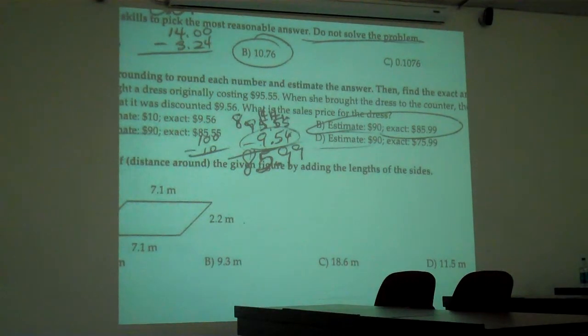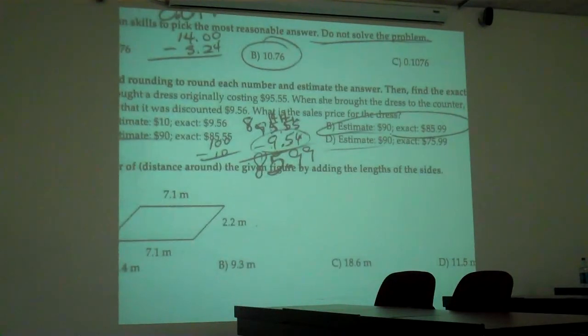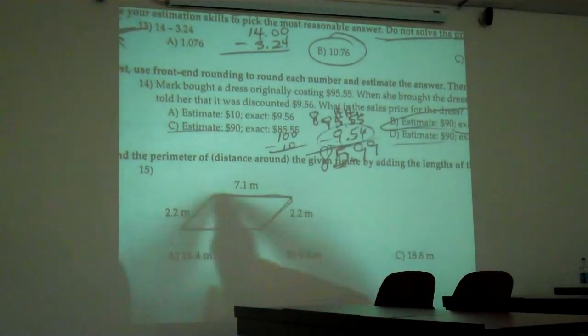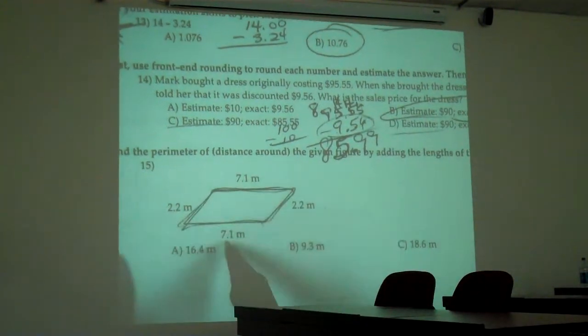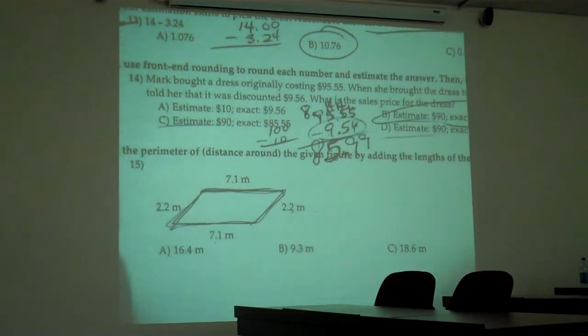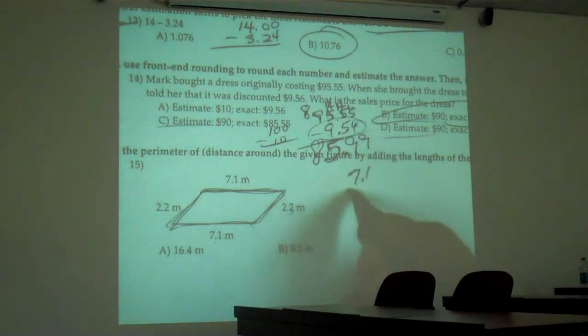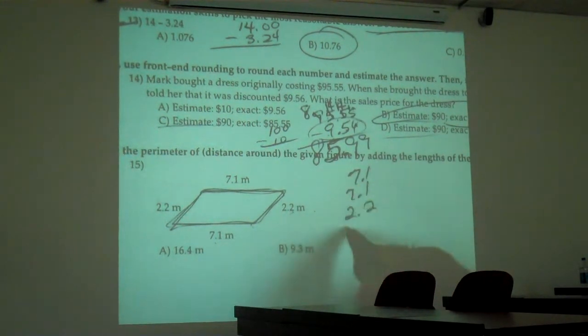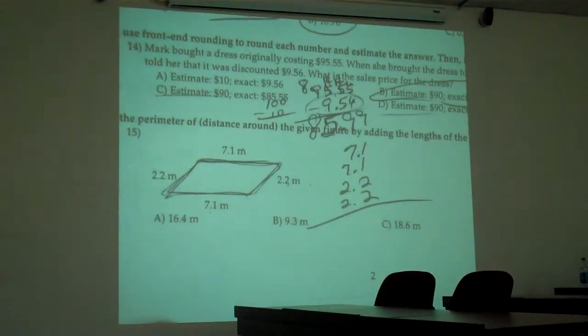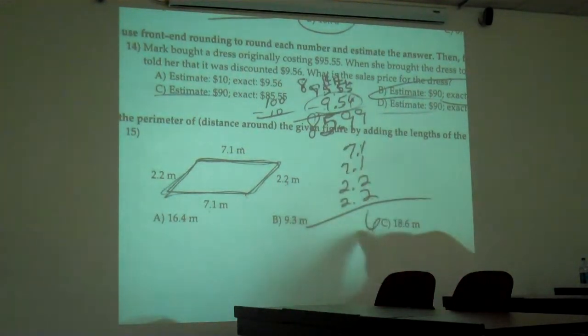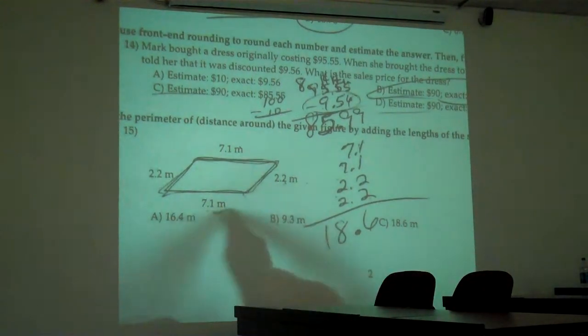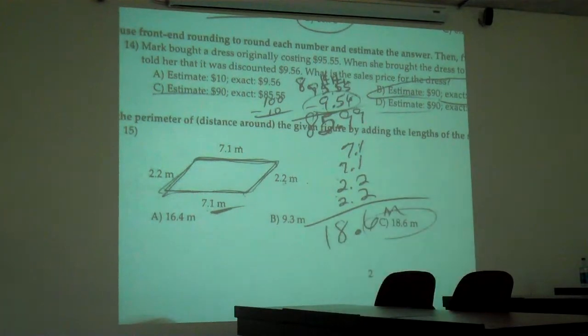Find the perimeter. What do you do to find the perimeter? Perimeter is where you see how much fence you would need to put around it. You have to add it. Add all four numbers. When you're multiplying, that's your area. Perimeter is adding. Line up those decimals. 2, 4, 5, 6. 14, 15, 16, 17, 18. And this was meters, so it's meters. 18.6 meters.